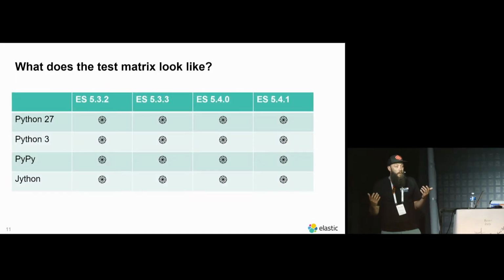So that said, what does our test matrix end up looking like? Well, right now we have 16 different test environments that we need to run, but all of a sudden we add Elasticsearch 6 into the mix, and then we need to make sure that we're actually testing with Python 2.6. So all of a sudden we've just added 8 more elements to this test matrix, which if we're running this in Tox is going to be 8 times, or what is that going to be, 24 times the length of our normal unit test time, which can add up to a very significant amount of time depending on how long your tests take.